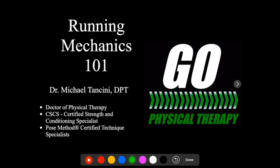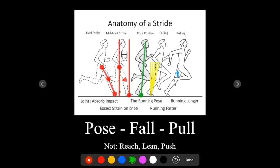I just wanted to talk with you guys a little bit about running mechanics. I've worked with a lot of runners in my practice. I see a lot of running related injuries, and a lot of those injuries come down to basically how somebody runs. If we can improve someone's running mechanics, then we can help them stay out of pain and help them actually run faster in the process. So let's talk a little bit about it.